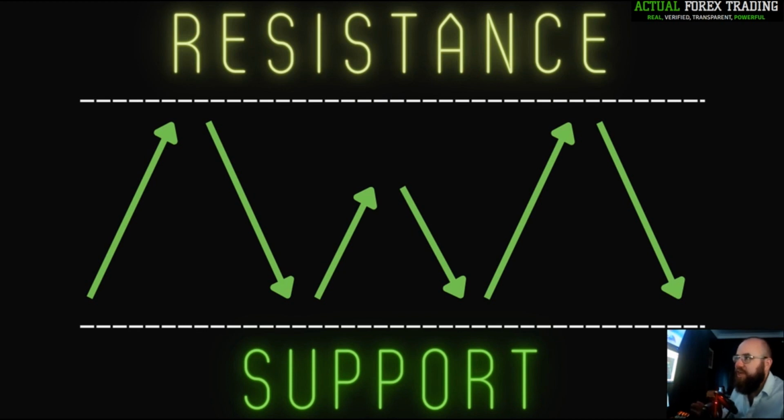So what is diagonal support and resistance? Well, diagonal support and resistance, it's the same principle. Resistance is above price, support is below price. They are areas where price has reversed and could potentially reverse in future. So the principle is exactly the same. It's just that they're diagonal levels generally formed by swing highs and swing lows. So if you think of a trend when price swings, those swings can create a diagonal support or resistance area within the market. And we'll look through lots of examples in this video.